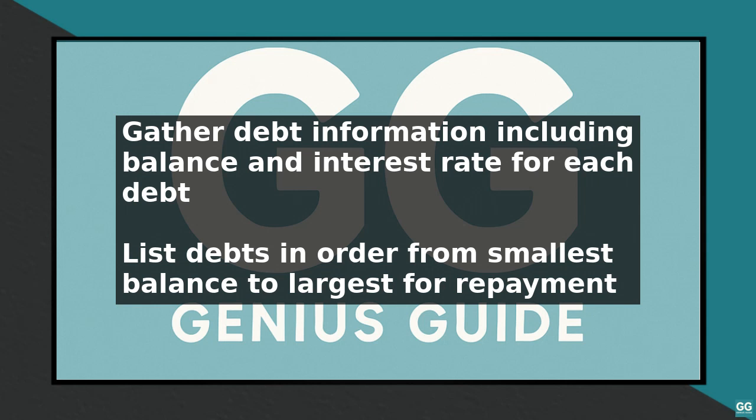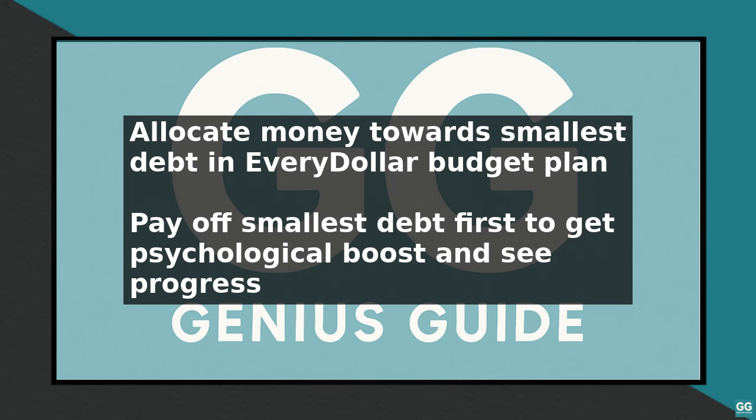To compare this method, consider the debt avalanche approach, which prioritizes debts with the highest interest rates. Calculate the total interest paid over time using both methods to determine which approach saves you the most money. For example, if you have two debts, one with a balance of $2,000 and an interest rate of 18%, and another with a balance of $5,000 and an interest rate of 6%, the debt avalanche method would prioritize the $2,000 debt. However, the debt snowball method would prioritize the debt with the smallest balance.